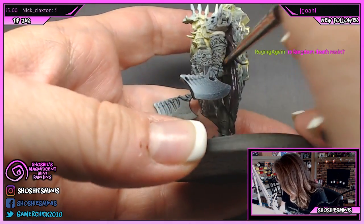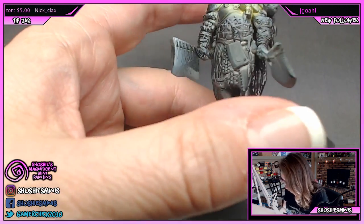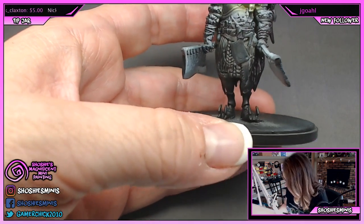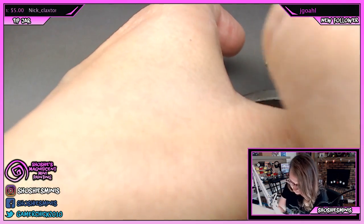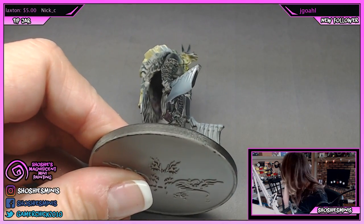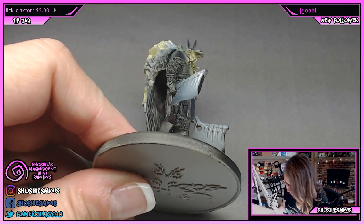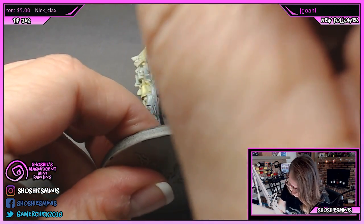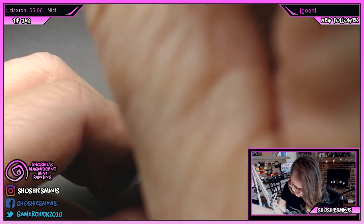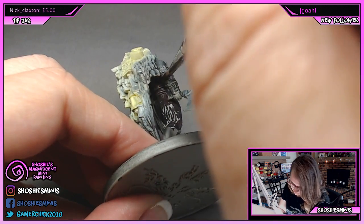So all this back here needs to be painted. I didn't actually get it with the airbrush, which is fine. It's already looking cool with that color. Keep it on my mark. If I get a little bit off screen, please feel free to tell me. Like I said, this is a brand new camera angle I'm trying out, so I can maybe see what I'm doing a little better.